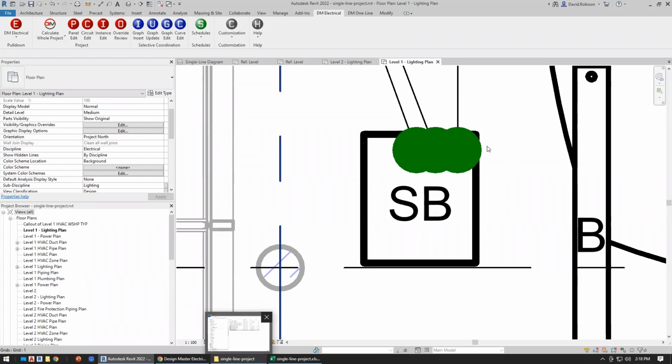For BIM 360 files versus local files, it's not really going to work on a BIM 360 server. Essentially we need to have a mapping to it to be able to see it in Windows Explorer. I'm actually not that familiar with BIM 360 if it lets you see files that way or not. The customization files are not really going to be living in BIM 360. They're going to be living on your company network somewhere.